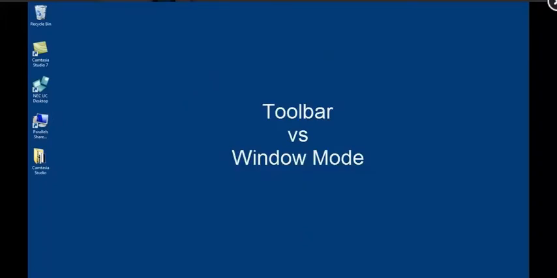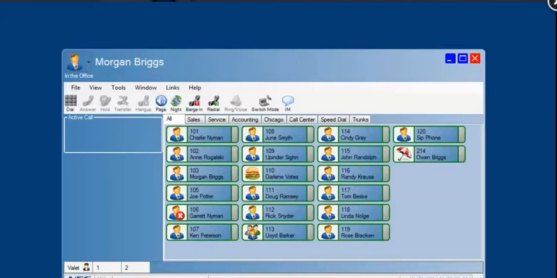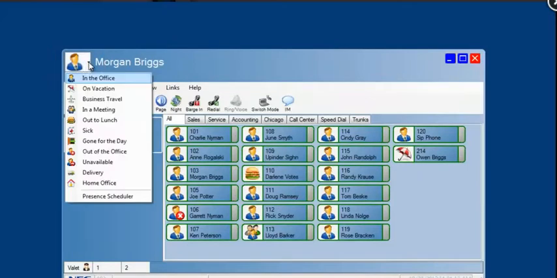Well, let's take a look at the toolbar versus the window mode of the UC Desktop Suite. You're currently looking at the window mode. In this view, starting at the top, you have an area where you can change your presence. So if you're going to log in and out of the office, this is an easy way to get to where you would want to change your presence.